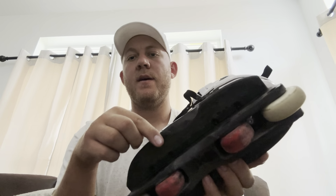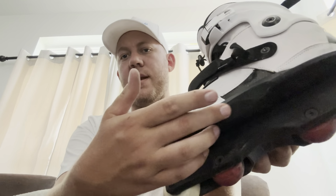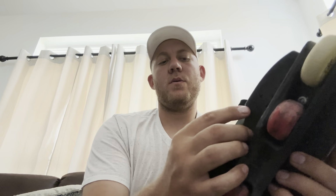I ground it a few times and found out where I was making contact, mostly with my Royales and Favs. I kept the same kind of swoop shape. I just extended it out and Dremeled it out, making the groove bigger, more like the size of an M12 groove. That's a pretty minor gripe, but I do think whoever decided to put it that far back, if that's the way they want it, then that's good for them. But for me personally, I like the groove to be more centered.